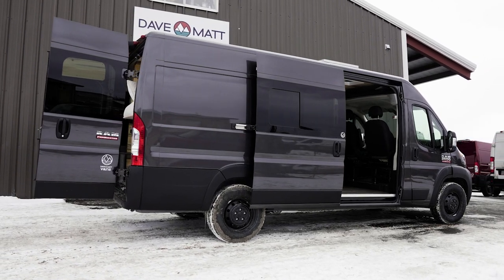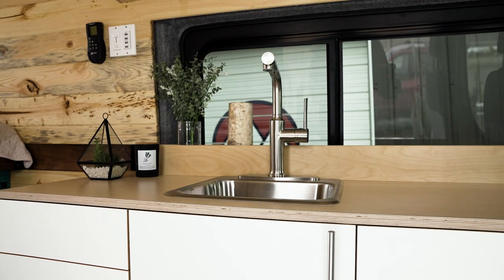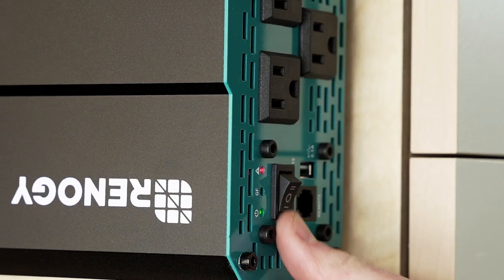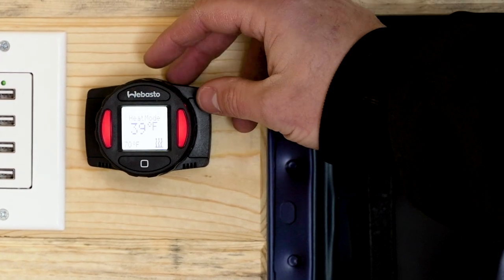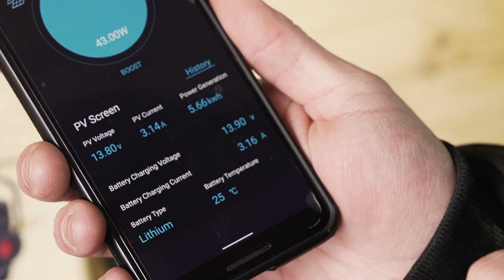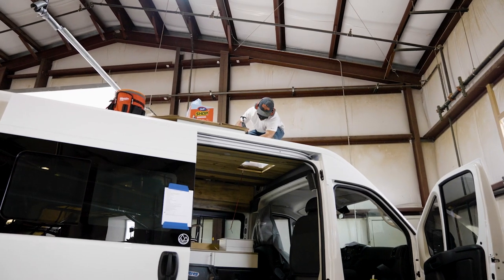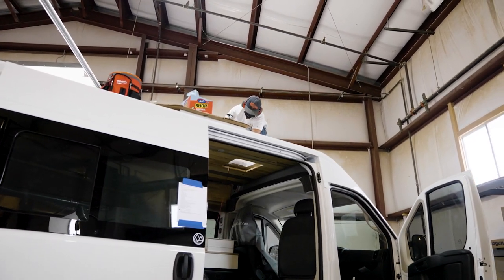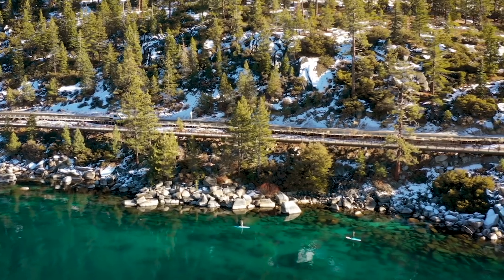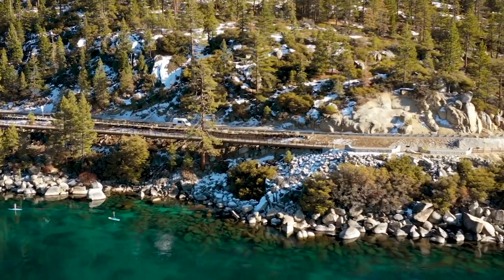This allows you to charge your system without power from the van's engine. It also ensures that your battery is charged and ready whenever you may need it to power your lights, fans, water pump, and fridge, plus any optional add-on accessories like a power inverter or a cabin heater. The controller also features Bluetooth connectivity via an attached module, allowing you to utilize an app on your smartphone to monitor and adjust your system on the fly. All components function right out of the box with only minimal maintenance like making sure your panels are clean and free of debris. The Dave & Matt Vans solar system gives you the peace of mind to stay powered up no matter where your travels take you.